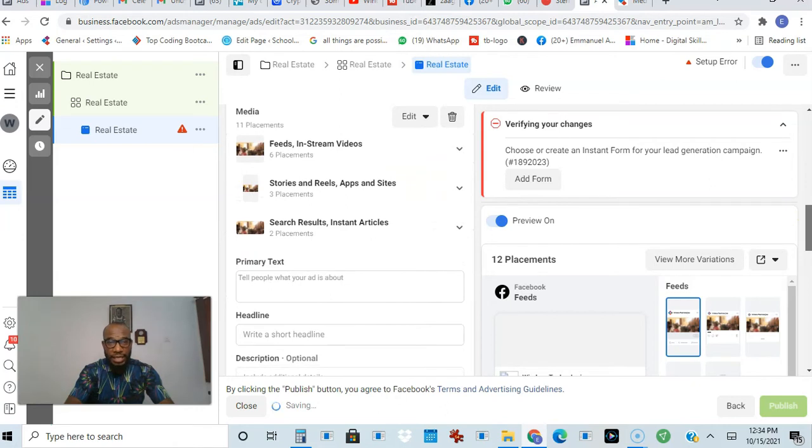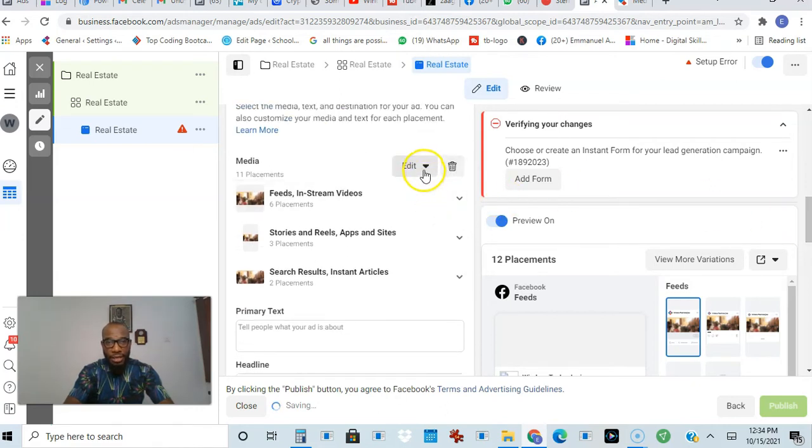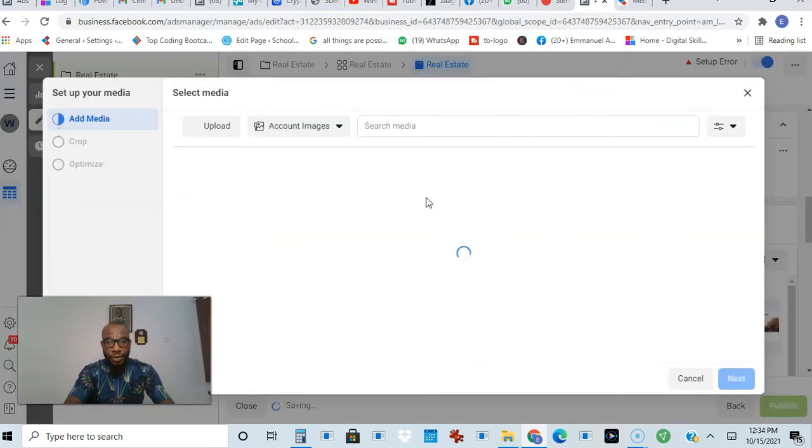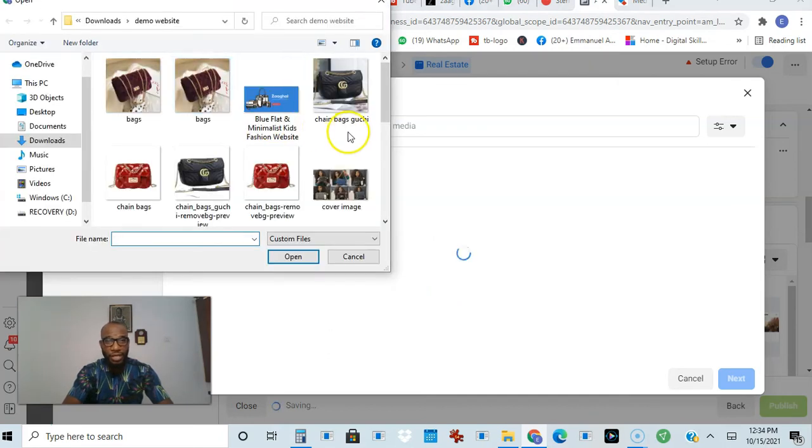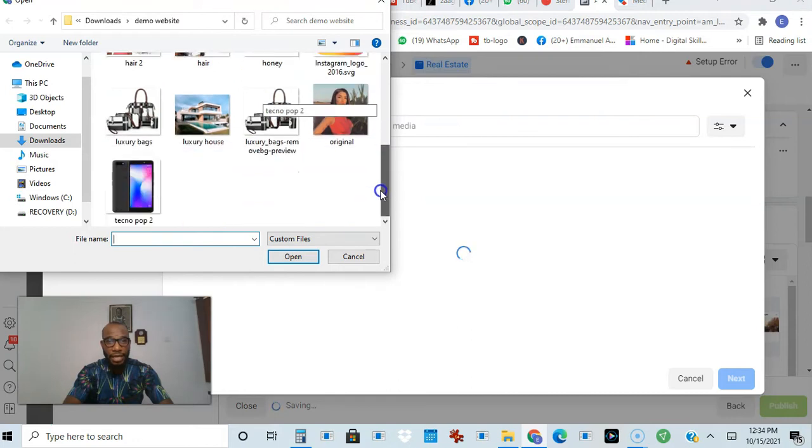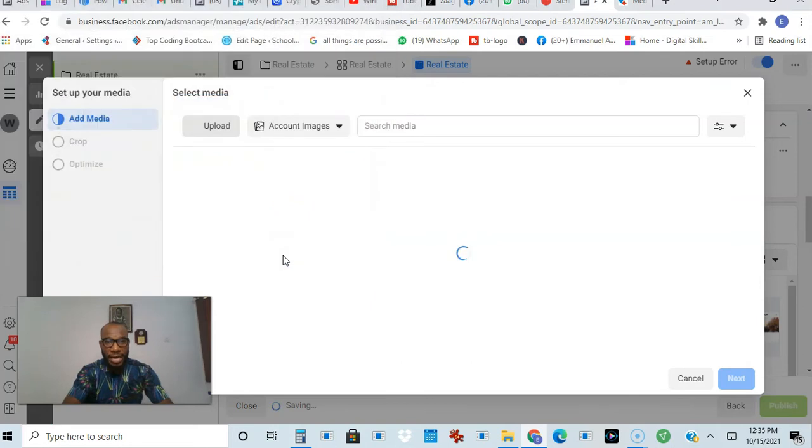This is it. So let's now change the media. This is where we change the image or video we're going to use for the ad. For this case, we're using an image. So just come here and click on change media. Change media will take you to your media, where you have a media library or something like that. Then if you don't have the image you're going to use here, right, you go straight to your system. This one will take you to your laptop or desktop or whatever you're using, so that you can actually get the particular image you want to use. So let's use this one. Let's use this particular one for our real estate ad. Okay?